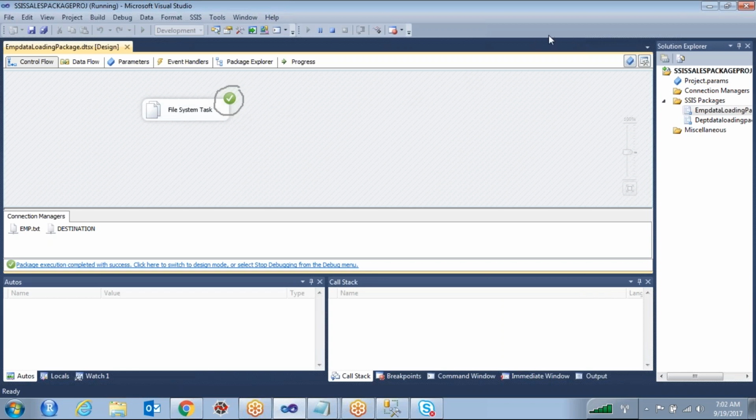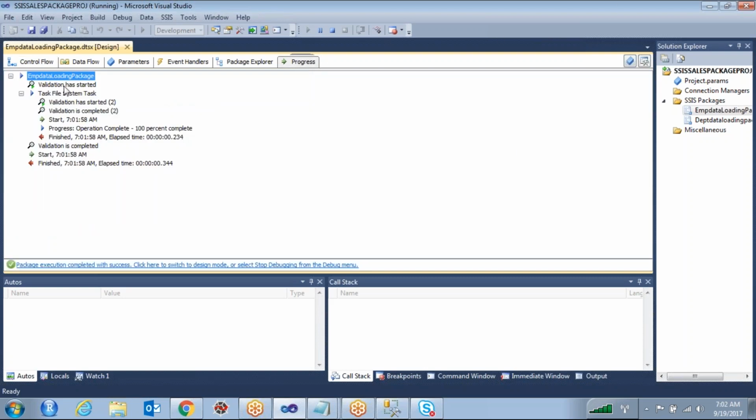If you want to see the detailed execution information, how it has executed, when it has started, and how the tasks are validated, the entire information you can see in the progress tab. This progress window will come when you are executing an SSIS package, go to progress.